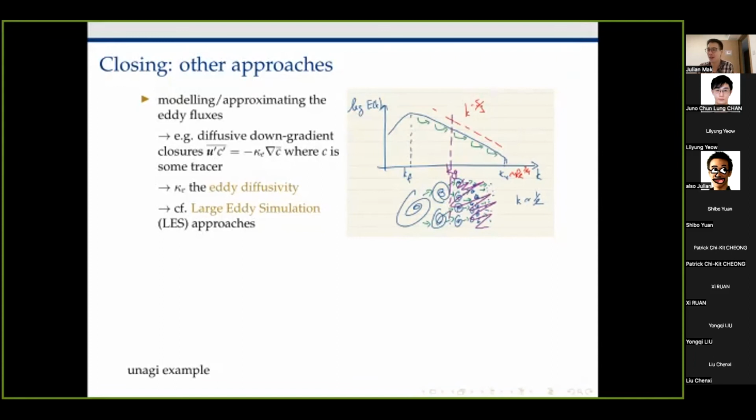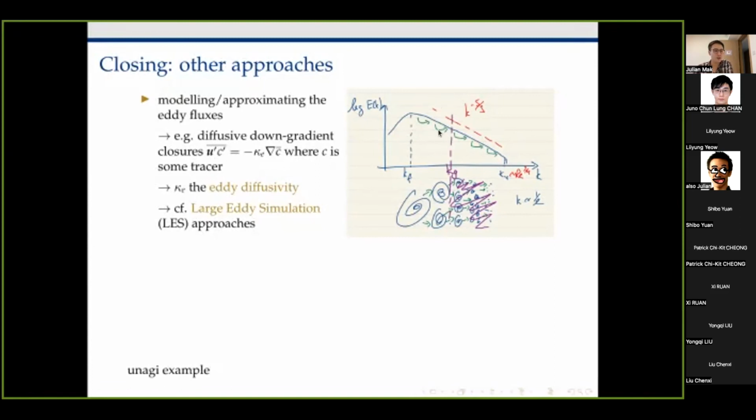Don't do that. Just be honest about it, because there is a practical consideration, computational resource, on what kind of things you can do. So that's for DNS. For LES, there are other things to do. Here what you might do is say, given your resource size, what is my grid size? What's the minimum grid size I can go? Suppose I choose it here. So essentially I wipe out all these things.